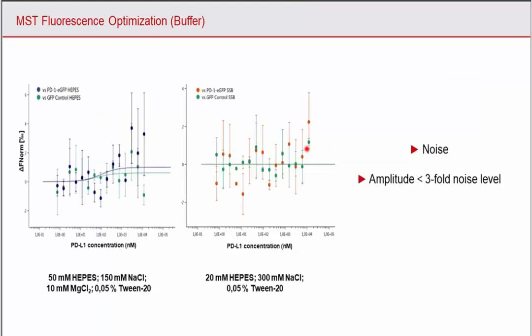So this is some other experiment buffer we investigated to perform MST experiments. Even a non-specialist can deduce this is pretty difficult to conclude binding with those types of curves. So the whole process of testing several types of buffer to determine which one is the best fit for your case study is a very crucial step. You want to avoid, of course, those types of curves.